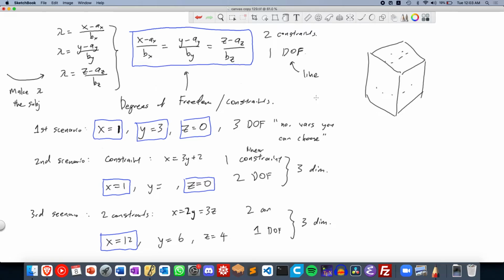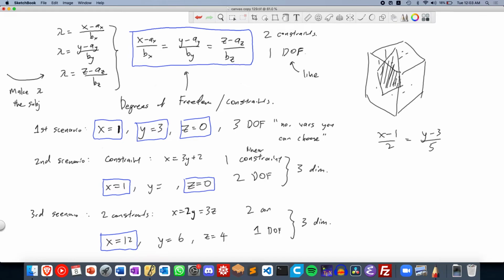However, we add one constraint. Let's say we add a constraint of x minus 1 over 2 equals y minus 3 over 5. Then we have cut down by 1 degree of freedom, so we are left with 2 degrees of freedom. So what we actually specify now is a plane. It's a plane in this 3D universe. The plane stretches to infinity, but I can't really draw that. So it's a 2D slice of the entire universe.